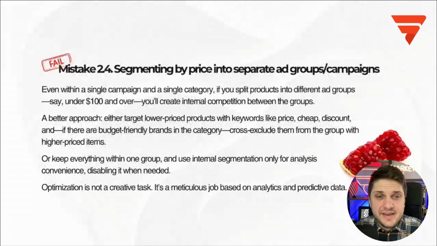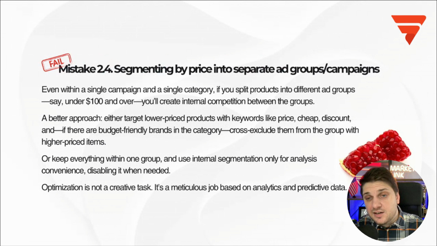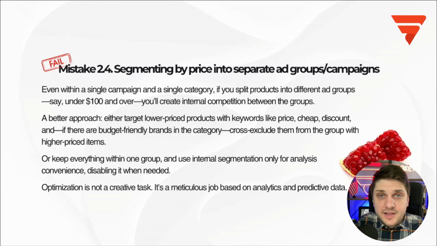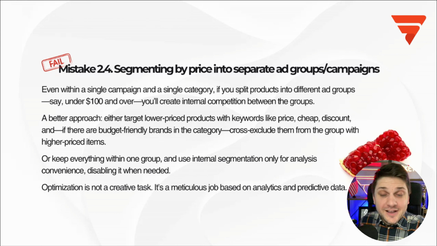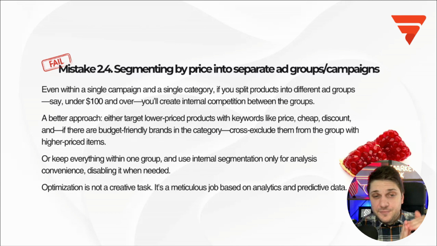Also, there is a mistake with segmenting different products via price. In general, it is okay that some brands have different margins, and in one sale you can earn some amount of money, in another a better amount. But imagine, let's say, the same drills. I like the construction sphere. So let it be drills, and if you would like to segment via price, like $50 or $100, and you create 2 different groups or 2 different campaigns, you will also have internal competition.